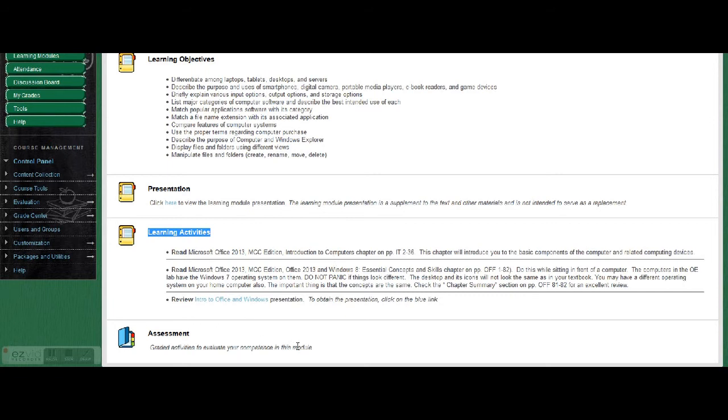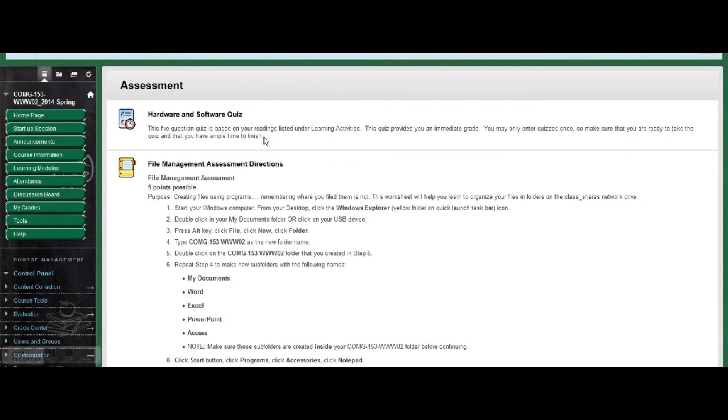Where do you do the assessment? You have to go to the assessment folder. If you click on it, you will see the quiz. Every single module has a quiz. Every single chapter has a quiz. The quiz is usually composed of 5 questions. There's no time limit on it, so you have unlimited time to complete the quiz. However, if you start the quiz, you must finish it. You cannot just come back later to complete it. So that's unlimited time. Once you start, you'll be able to finish it.